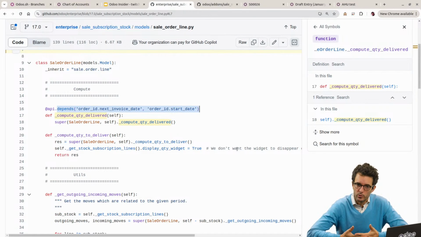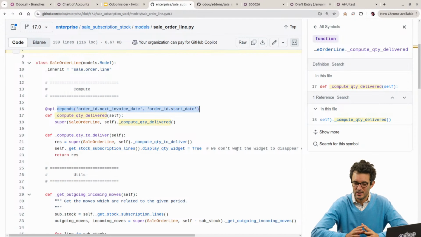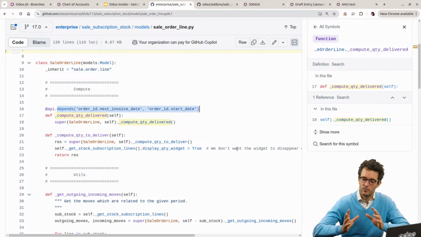When you have a subscription for product that you are going to deliver, maybe the reasoning is the following. The amount that you want to show in the sale order line for your subscription is the amount of this month. Because what matters is what you are being delivered per month and not delivered globally. So that's maybe why here you want to use dates that would be acting as boundaries. It's really only a guess. I'm not sure about that, but talking about the difference that you may have with a regular delivery and a regular delivery for a subscription, it would mean this to me.